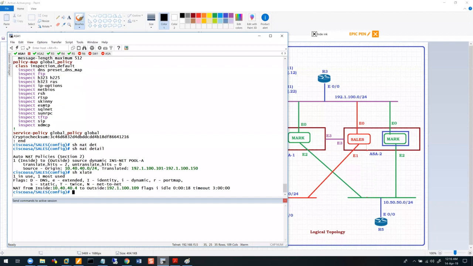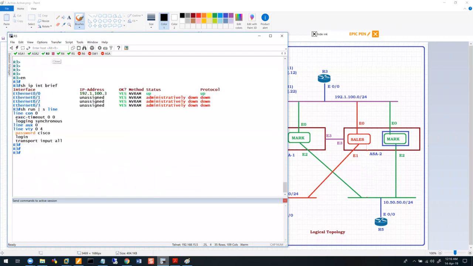So my translated to 100.109, R3. That is strange, should work.